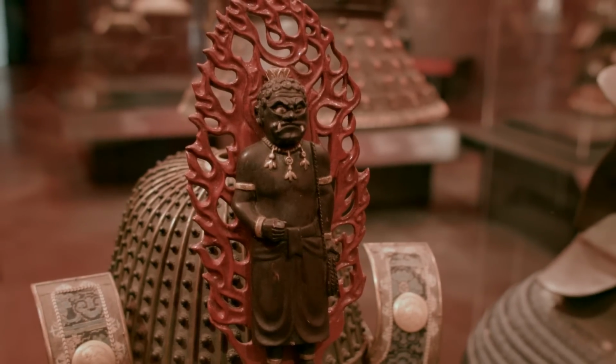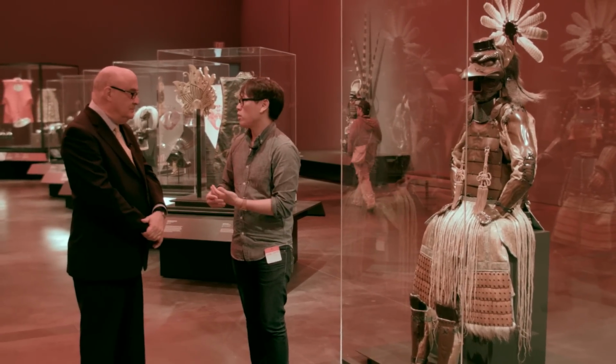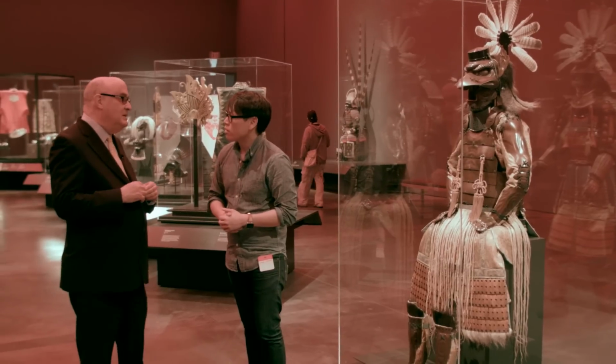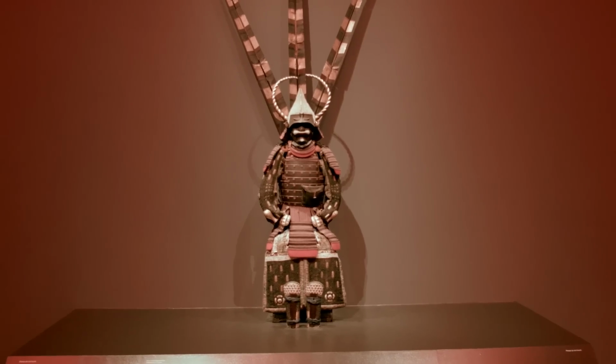So that makes sense. Were there differences in the armor depending on what class you were or what position you were in the army? No, that's a great question. The more elaborate, usually the higher ranking or the wealthier the samurai.